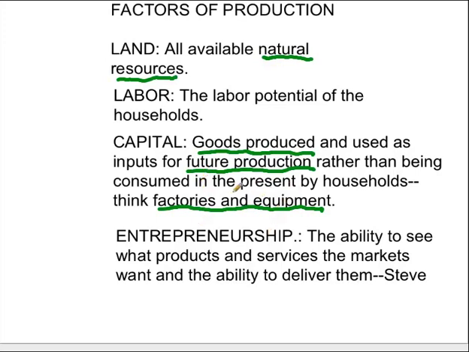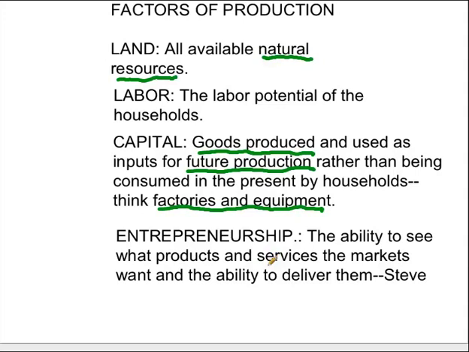Okay, so it's the equipment, the factories and equipment that firms use when they produce their product. A football stadium like Lambeau in Green Bay, that's capital. In order for the Packers, who are a firm, they produce a service, entertainment. In order for them to produce their games, they use a stadium, and so the stadium is part of their capital.